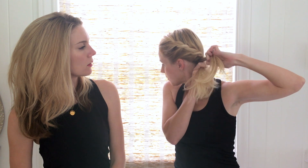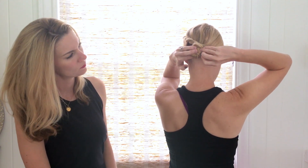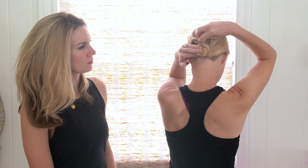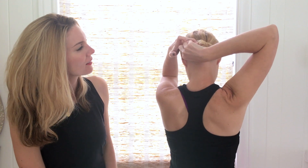Do the same thing — you're just twisting, drop, add another, all the way. You can do this down both sides, but I'm so used to just doing it around the back. Until you run out of hair, you twist — and then you twist it into a little bun, take one of your pins, screw it down — it's all about the twist! Put it on three separate sides. I think this is gonna have to be the twisty hair tutorial. How cute is that?!